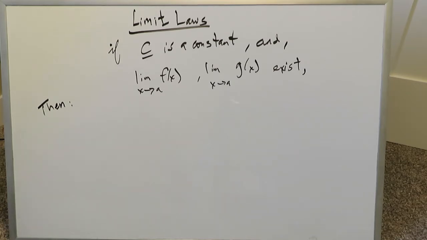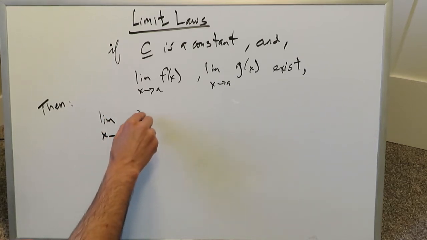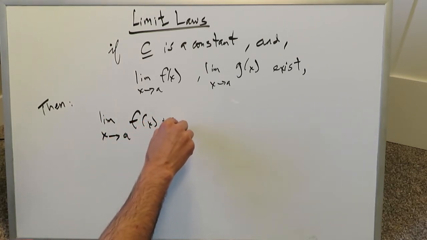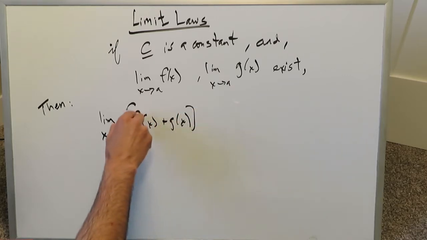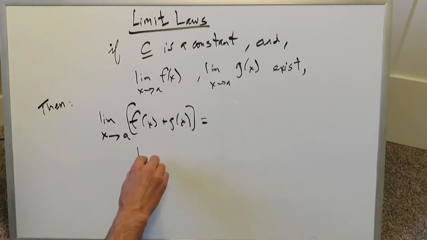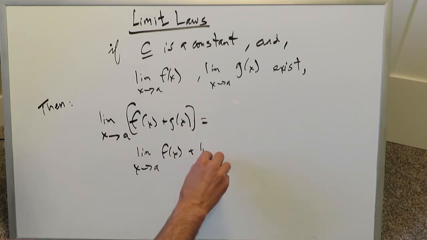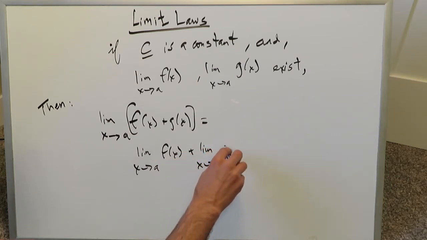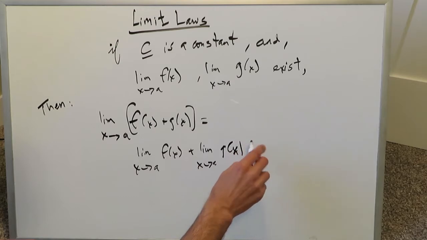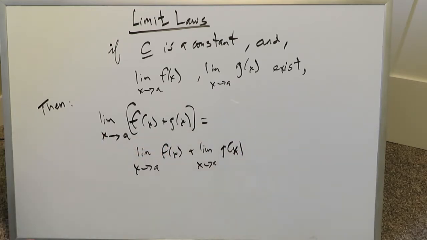You have what is called a sum law. The sum law looks something like this. The limit as x approaches a of f of x plus g of x. This right here represents a sum. Then, based on the law, you can separate it into individual limits, such that you will have something which looks like this. You can apply the limit individually to a sum. So how do you verbalize this? The limit of a sum is equal to the sum of the individual limits, and that represents the sum law.